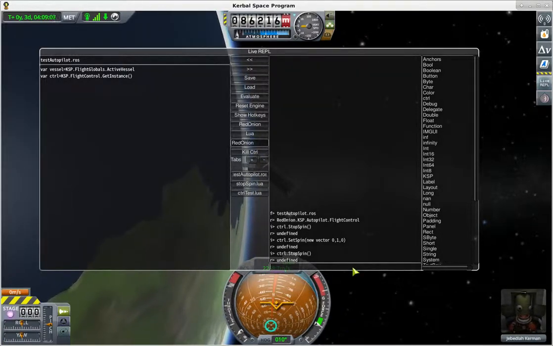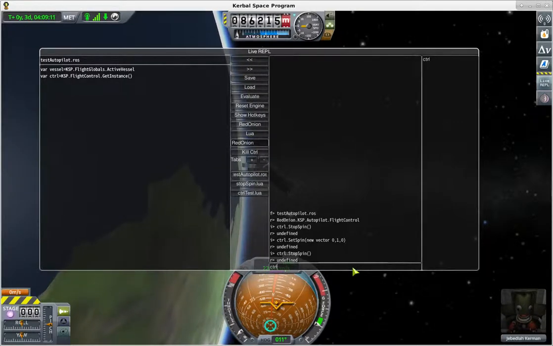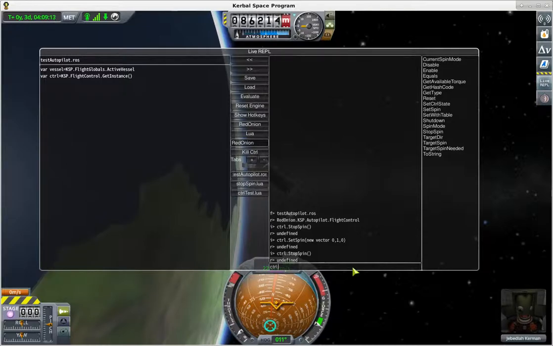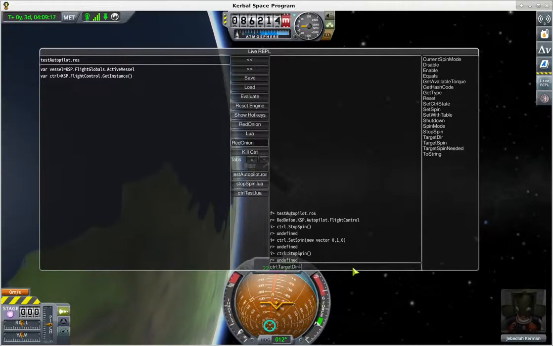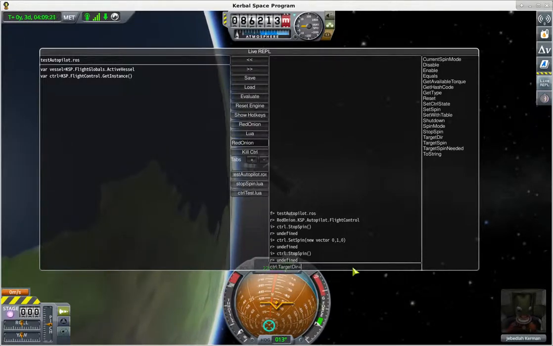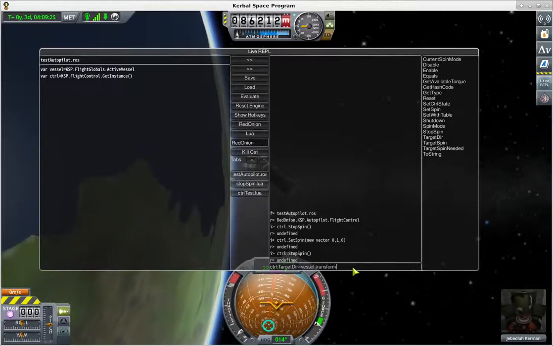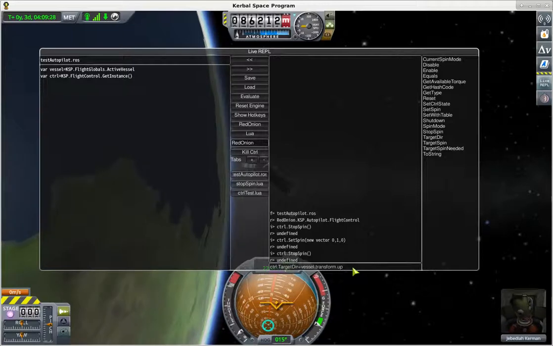Another feature that the autopilot has, well, the only other feature we're going to talk about today, is that you can have a target direction. And it uses the underlying coordinate system from KSP, so we're going to say vessel.transform.up, and up is the current direction.